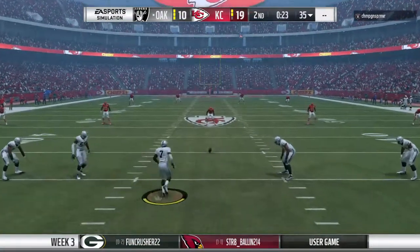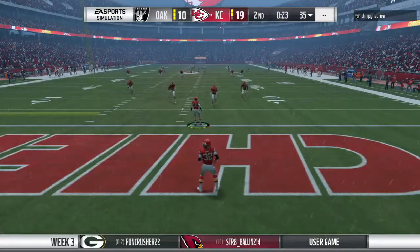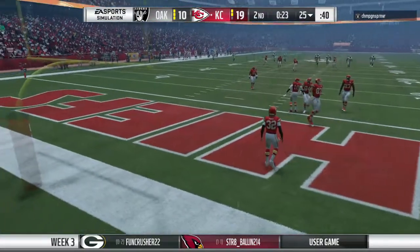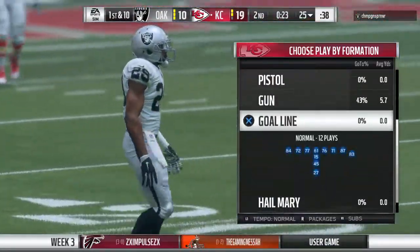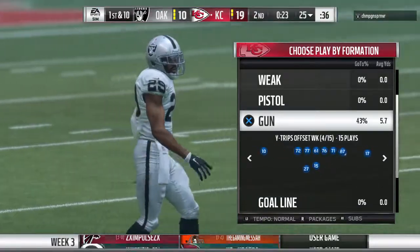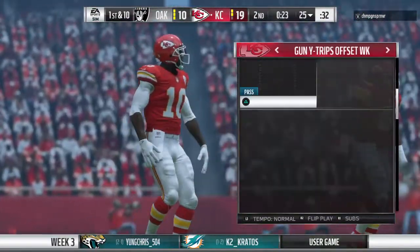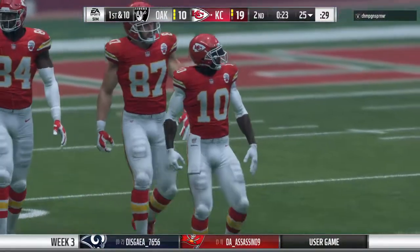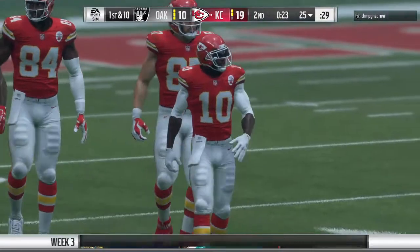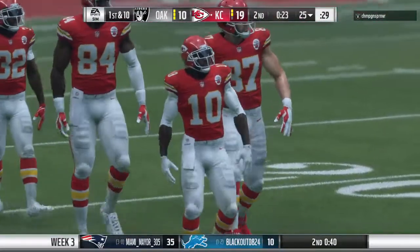Out is the kickoff unit as they run up and send this one away. And they will not get a chance to return this one as it's through the end zone for a touchback. And out come the Chiefs now. And with time quickly fading here in the second quarter, not sure how aggressively, offensively they want to play this. I think we'll find out just how much they trust their guys in this situation if they decide to take a shot.